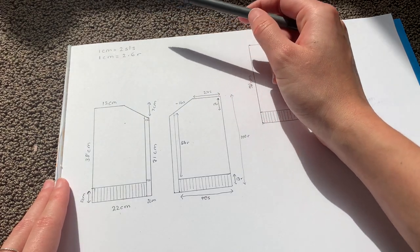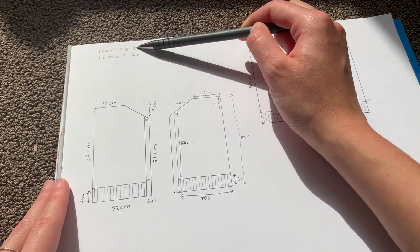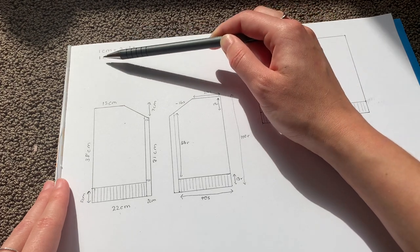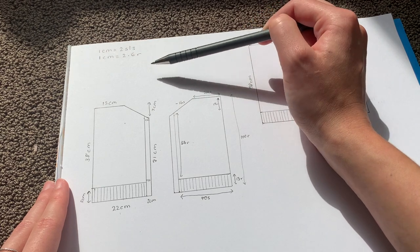So based on the gauge swatch, I know that 1 centimeter is equal to 2 stitches wide, and 1 centimeter is equal to 2.6 rows high.